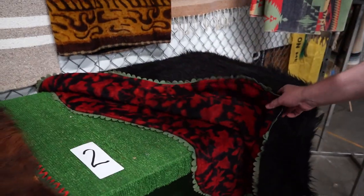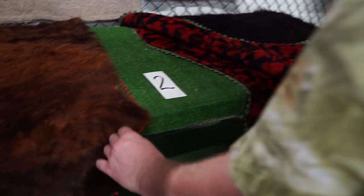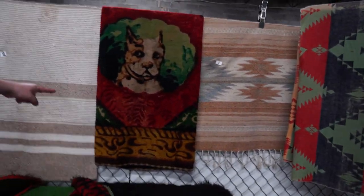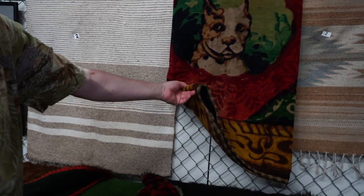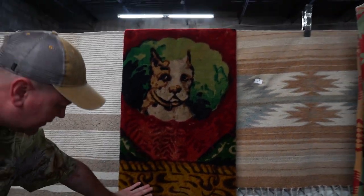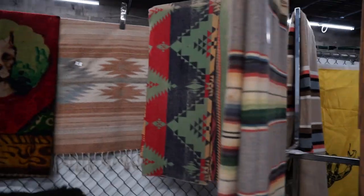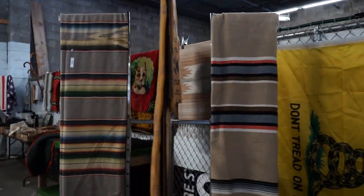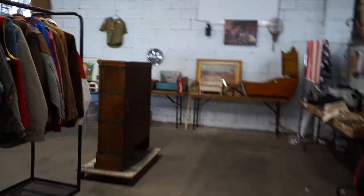Oh, wow. That is neat. I should leave it like that so you can see. Yeah, probably. How cool that looks. That's an old blanket too, man. Anytime they look like that, wool, golly, that's like 1900, 1910. That might have been early automobiles when the back is all open. Oh, yeah. Whew. A lot of cool textiles. Don't tread on me. Don't do it.